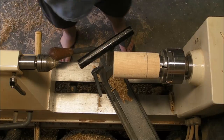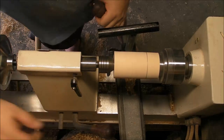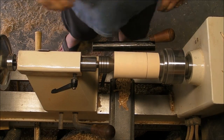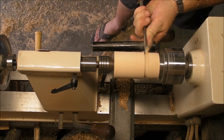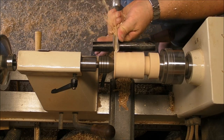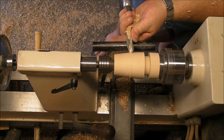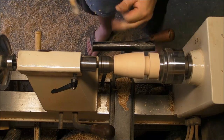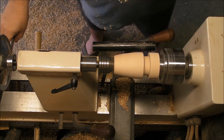I'm holding the Jacob's chuck, but it's not because anything is wrong — it's just because when you pull, I don't want the Jacob's chuck to come out from the Morse taper. It's not to hold it during the turning. And now I like to do a conic shape and a little bit of concave on the top, and that's it.